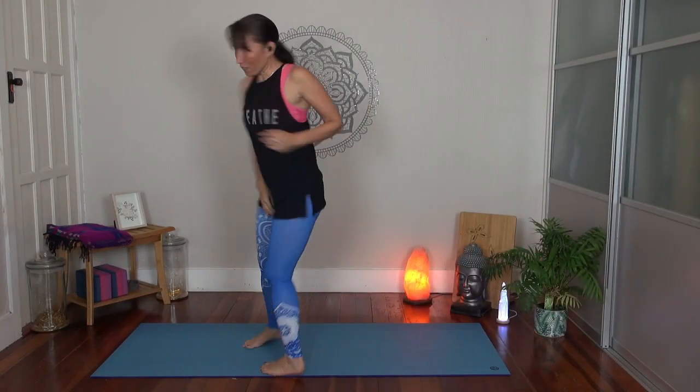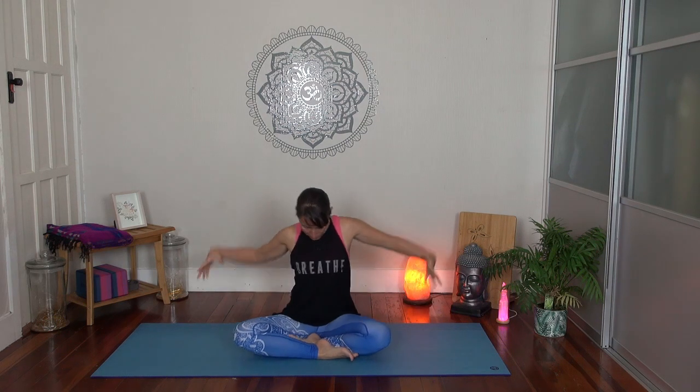So find a comfortable position. Allow your hips to sink into the floor. Allow yourself to be invited into your body and join your breath. Close your eyes or gaze at the floor.